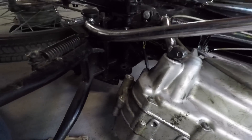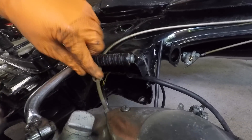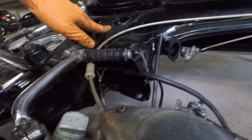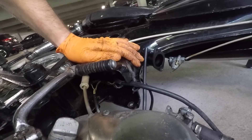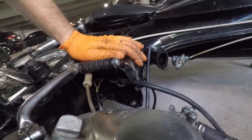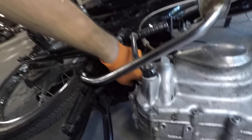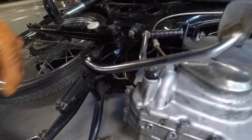So inside there, if you can look past this brake lever, we've got all the wires from the wiring harness. It's really hard to get in there and show you, but they're in there. So I've got to either just snip those or try and pull them out of the connectors so I can be kind to the next person who's going to repurpose this engine. I was able to get all of those connectors out.